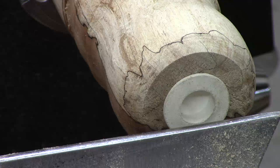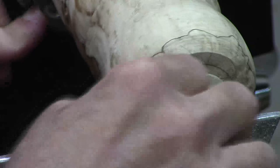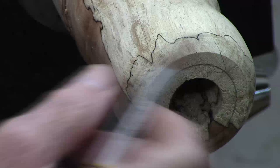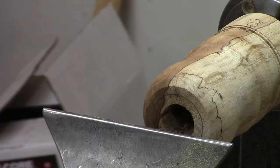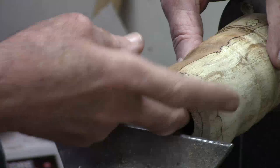Here's what the bung is going to look like, but I've got to recess it a bit and I want a little bit of room outside that to get my fingernails under it, to make it easy to get in and out. I want to leave this as strong as possible while I'm hollowing, so I'll come back and do that later. I just need to give myself lots of room back here before I start hollowing to handle this recess. If you're doing a smaller one you may not have to do much hollowing, but this is fairly large. I don't really need the capacity but I want to reduce the weight.